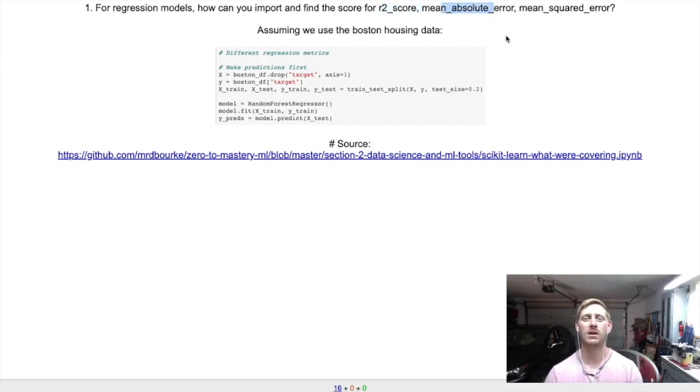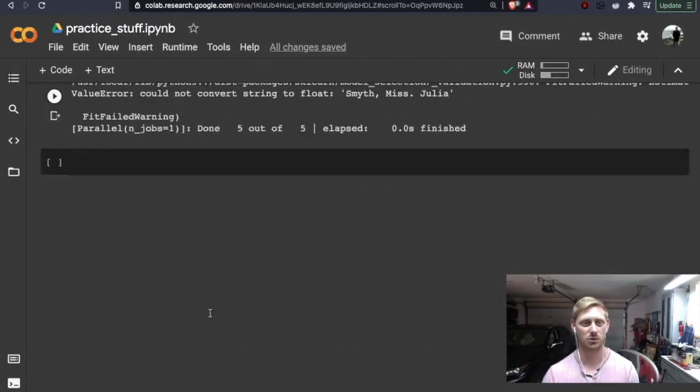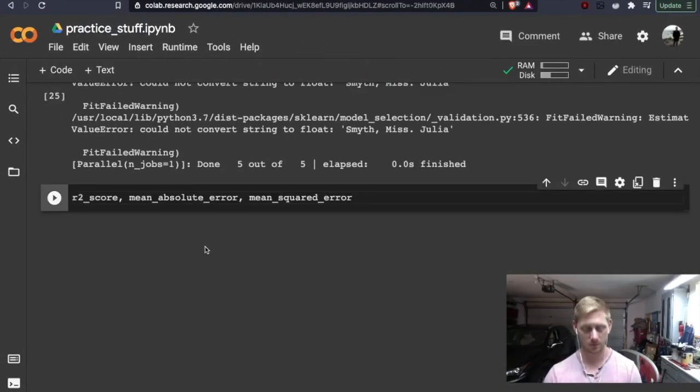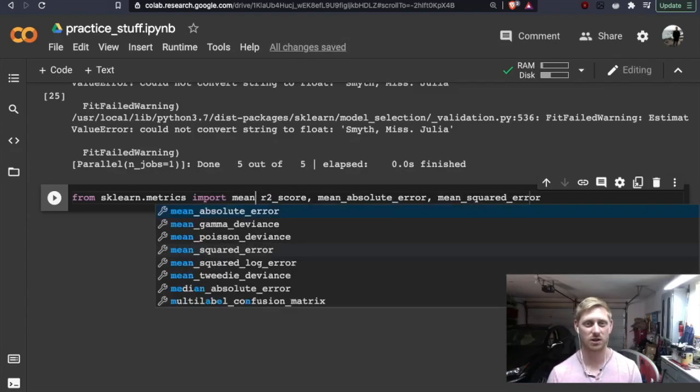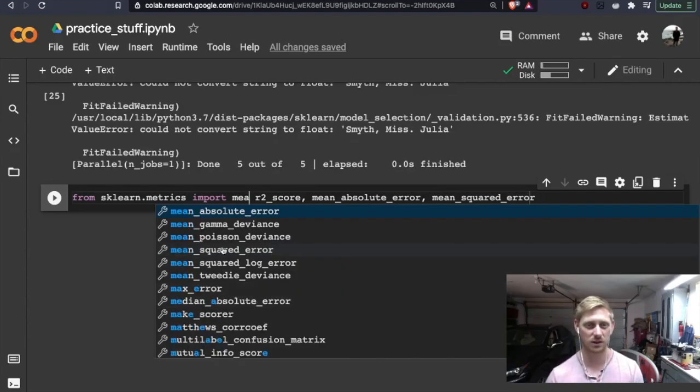I'm not as comfortable with evaluating regression models, but let's go ahead and dive into our Colab and dig around and see if we can do this. So let's first import these values, R2 score and the other metrics. If I'm not mistaken, what I believe we could do is from sklearn.metrics import r2_score. So yeah, it would be metrics, and I'm also going to check mean_absolute_error, which it does, and then also mean_squared_error, which would be right here.